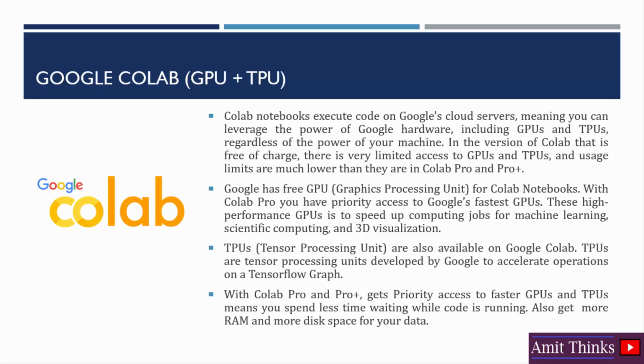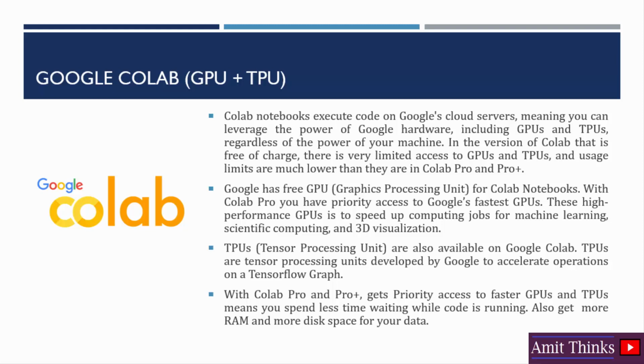So if you are running a basic program in Google Colab, it's different from running a program wherein you have a large data set and require more power from your machine. With that, you want a high level of computing as well as operations. For that, Google Colab also comes with some paid plans. We will see this later. So through GPU and TPUs, you can get the maximum power from Google hardware. Since Google Colab runs on cloud, it runs on their cloud server. So these servers should have maximum performance so that it runs your program easily.